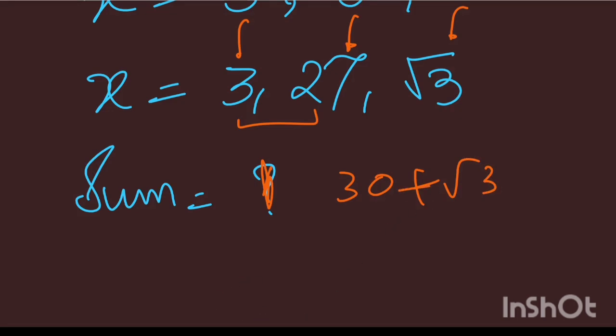Okay, so that way we did this question. So what did we do, guys? We took log and we used log m to the power n equals n log m, and then we solved the cubic using hit and trial, and that way we solved it and we got the roots.